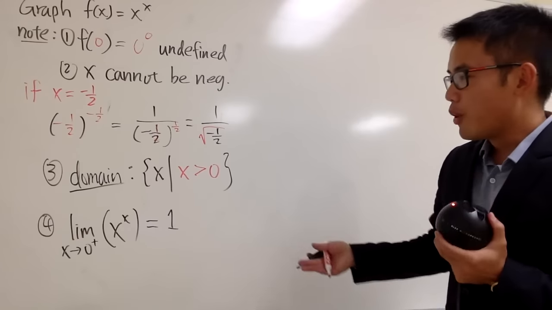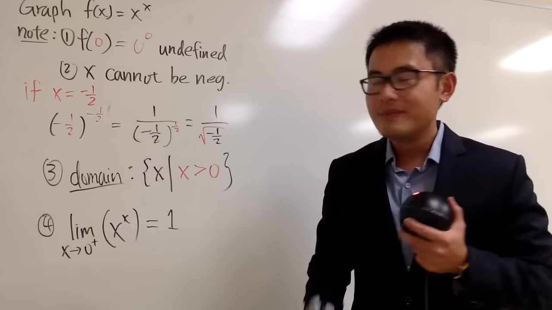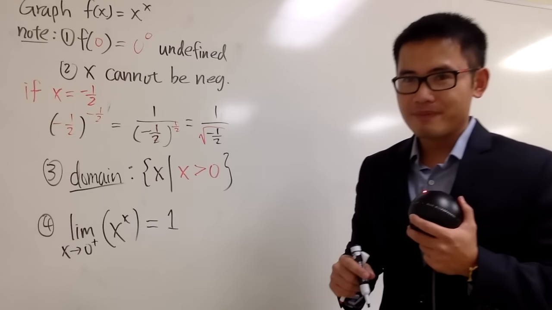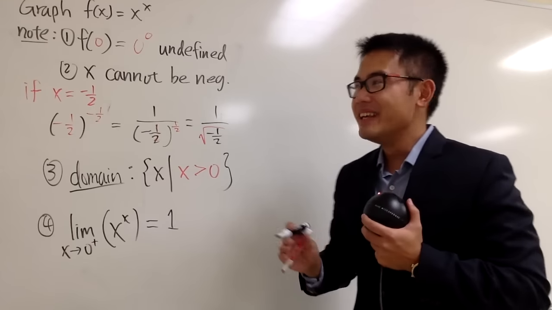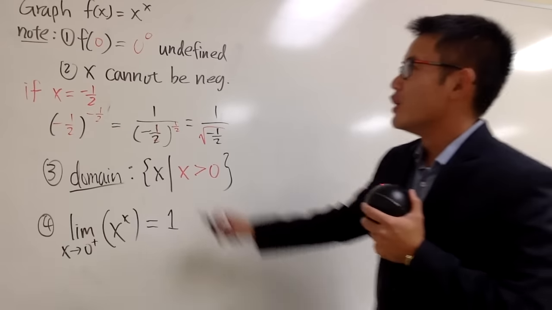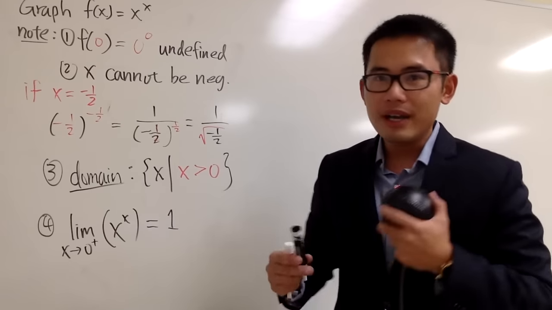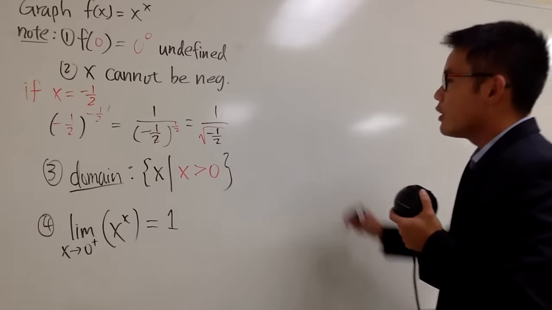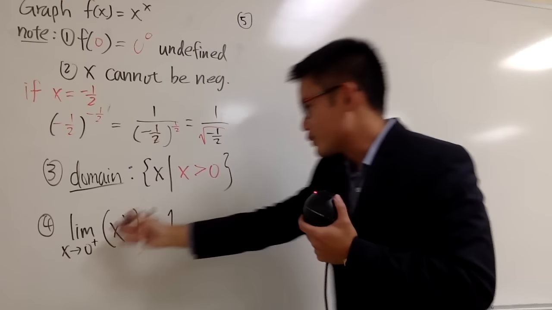And so these are the 4 points, right? The 4 notes that I want to make first. Now, is this function always increasing? It looks like it when x is bigger than 1. But in fact, there's actually a critical number that's not at 1. So to do that, we actually have to take the derivative of this and then set it equal to 0 and find out any potential minimum or maximum, right? So right here, let me just put down, this is my 5th note right here.